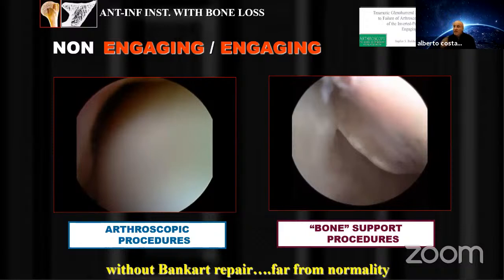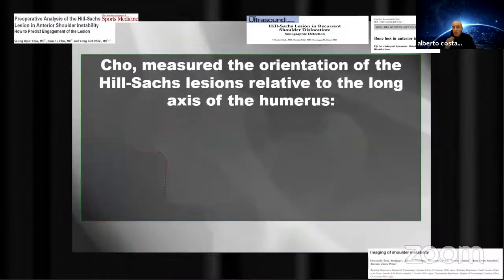surgery. But the problem is, if we don't fix the anterior-inferior glenohumeral ligament, what does it mean? This means that when we try engaging or non-engaging, we are not doing the truth, because we don't have any more anterior stability of the shoulder, and so we may have engaging or non-engaging. So we miss something.